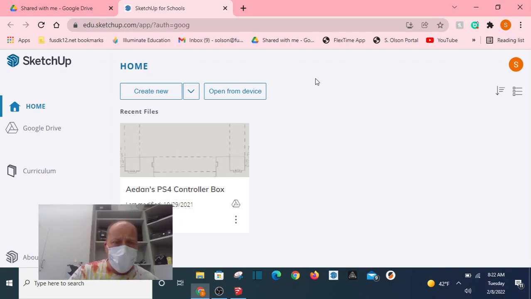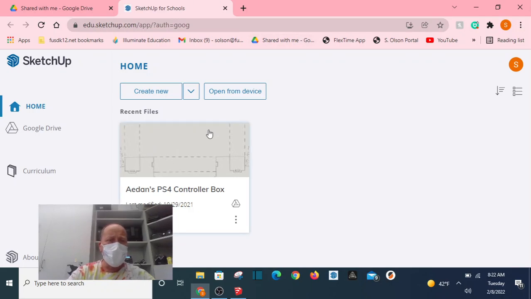This particular assignment I've had to record a few different times because I find that SketchUp for Schools works significantly different than SketchUp Make and SketchUp Pro, and in ways that have been very frustrating. So I need to discuss those things with you as well. Today we're primarily going over use of the tape measure, and specifically the use of a tool called the Follow Me tool.